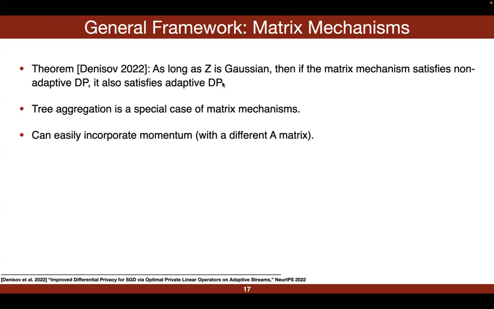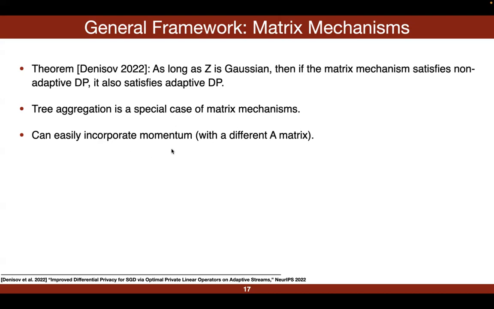Yeah. So the previous tree algorithm I introduced earlier, for a non-adaptive setting, can be used with an arbitrary DP mechanism. The noise does not have to be Gaussian, but for the adaptive setting, you have to use Gaussian noise. And then another remark is that tree aggregation can be viewed as a special case of the matrix mechanism. It's like you are building this matrix according to this binary tree. So tree aggregation is just a special case.